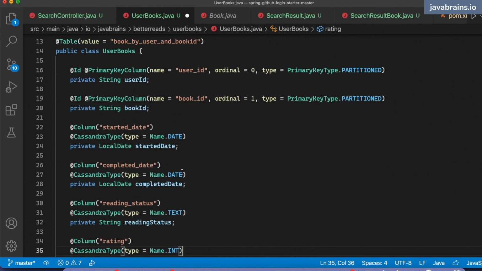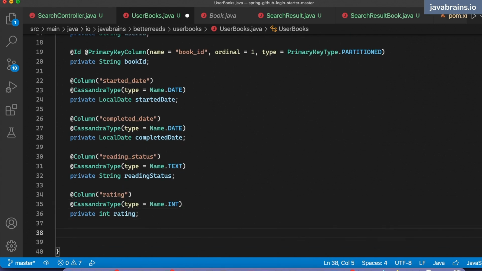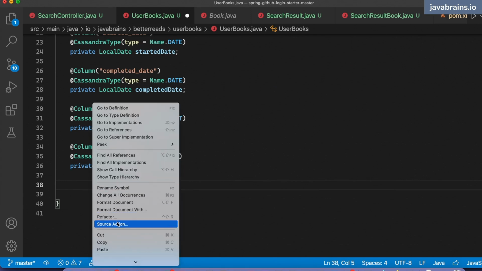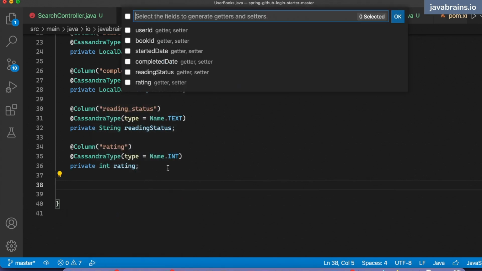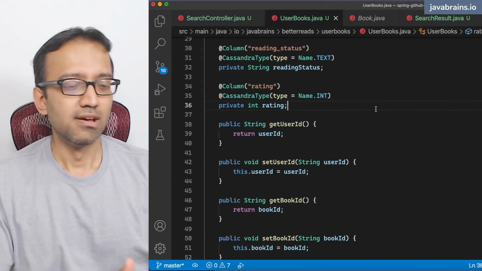Okay, so these are the things that I need to save for a given combination of user and book. I'm going to generate getters and setters for all of them. Okay, and I think I have a problem here.